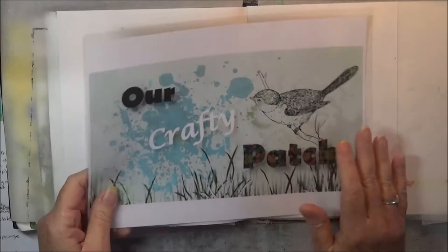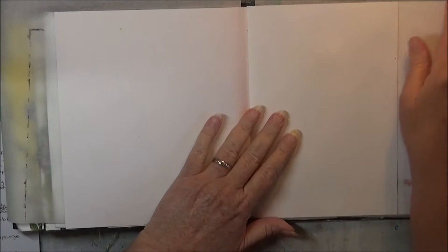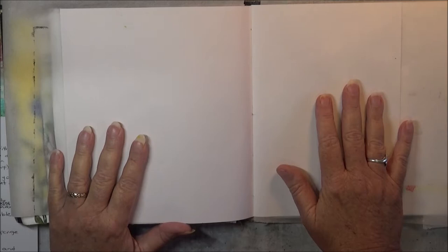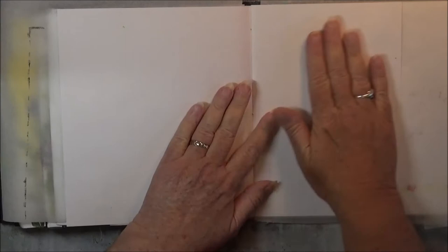So this month I thought I might try something a little bit different, something a little bit fun, and make some graffiti art in our journals. I haven't done this sort of technique for at least 5 or 6 years, and it'll be so fun and easy, guys. I'm going to do this as a step by step so that you can all do it, and you shouldn't have any trouble doing it.